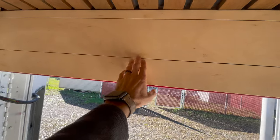Admiring how well William's gone through and filled all the holes, which he's painting, so it doesn't really matter. But what you're going to do with this back panel, do you want to explain that?